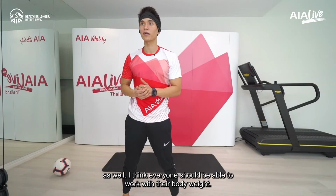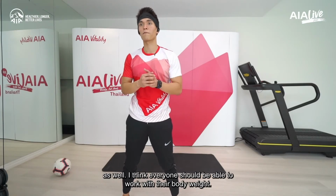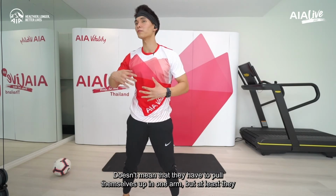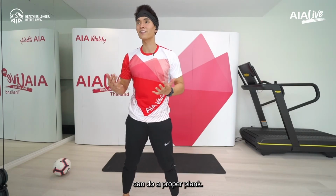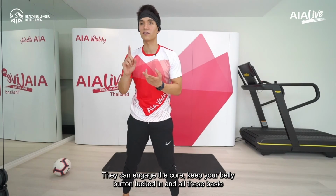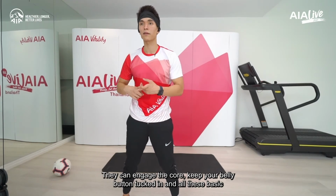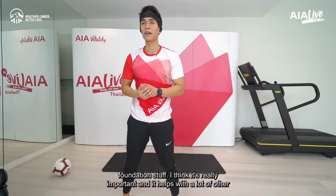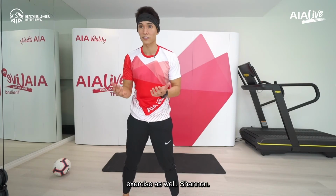So I think everyone should be able to work with their body weight. That doesn't mean that they have to pull themselves up in one arm, but at least they can do a proper plank, they can engage the core, keep your belly button tucked in, and all these basics, foundation stuff. I think it's really important, and it helps with a lot of other exercises as well, Shannon.